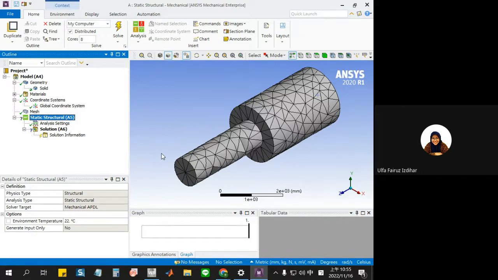And ANSYS will then try to solve for every other piece of information later on. Basically, the software will try to solve for all the internal forces and all the degrees of freedom, by solving this entire equation.